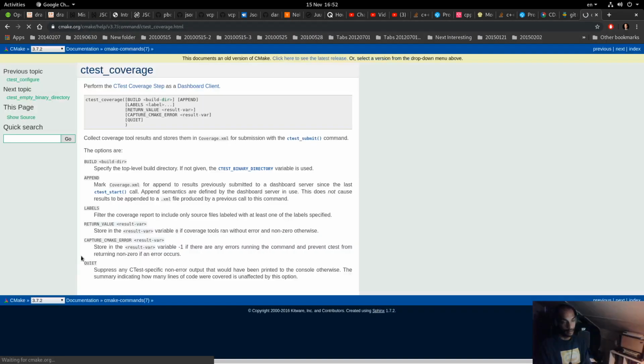And right, so collect coverage tool results and stores them in coverage XML for submission to the submit command. Options are build directory, and so presumably we could upload coverage, I guess.